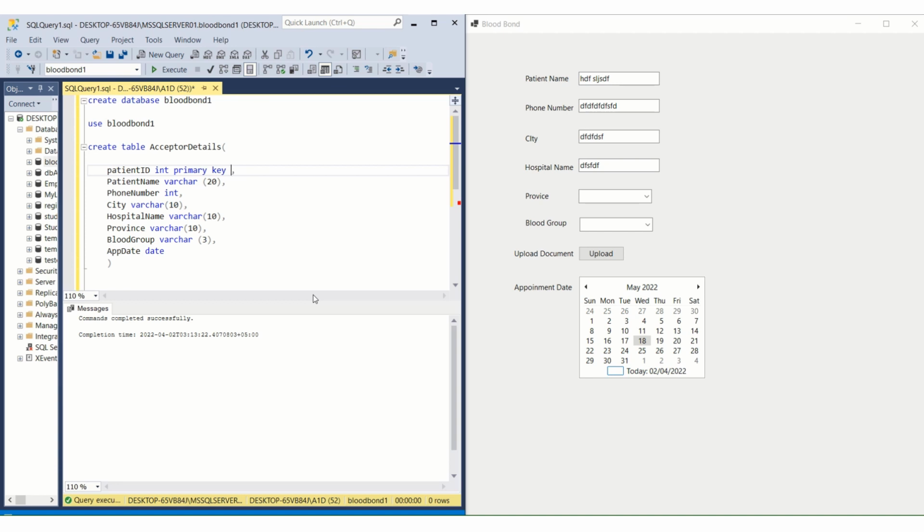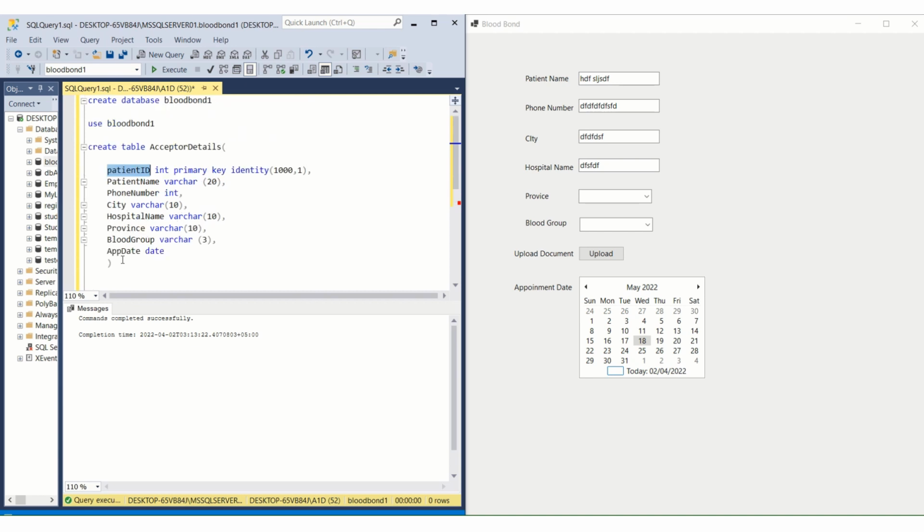I want this primary key to be automatically generated, so I am going to use the identity function over here, which will assign primary keys, patient IDs, automatically to the patients starting from 1000, and it is going to increment 1 in each primary key.